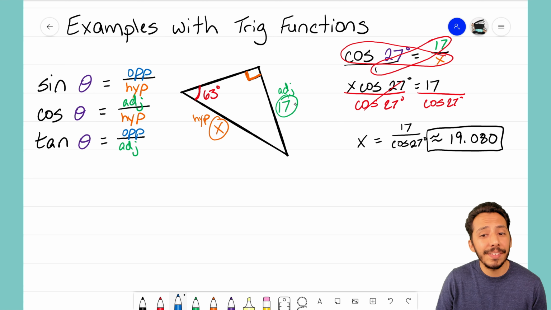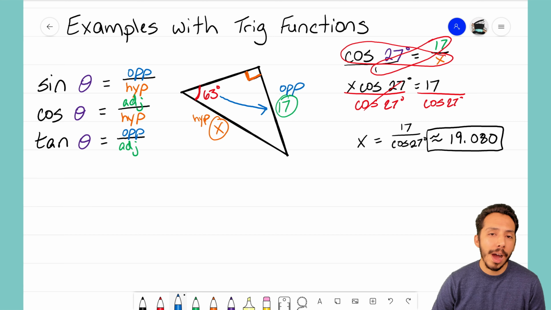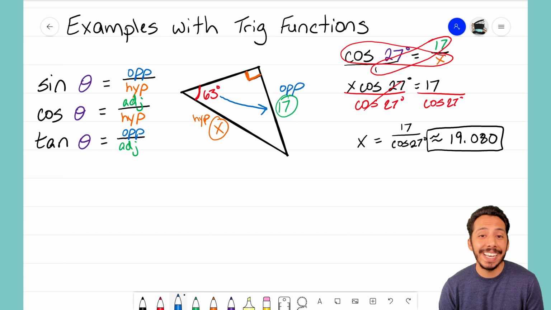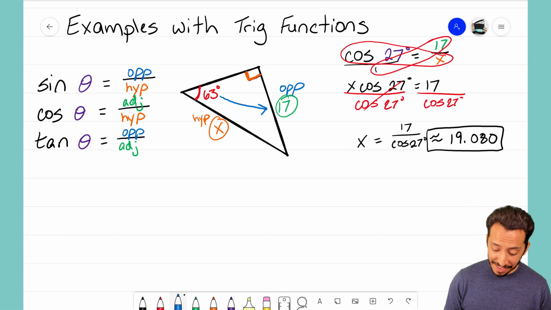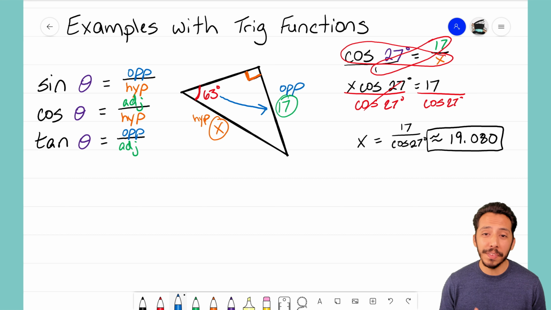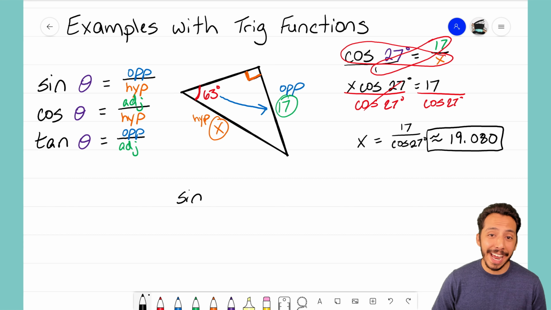But do you guys notice now that 17 is not the adjacent side? If I draw my line going across from my new reference angle, we see that 17 now becomes the new opposite side. And now I see that I have a right triangle where I know the opposite side and the hypotenuse. This means that this is now turned into a sine problem. So I want to show you that you can solve this problem with either cosine or with sine. It just depends on which reference angle you're using. So let's go ahead and quickly do this so we can see if it actually works.